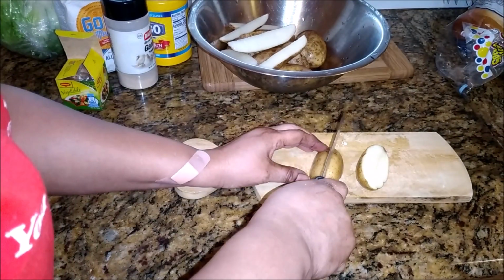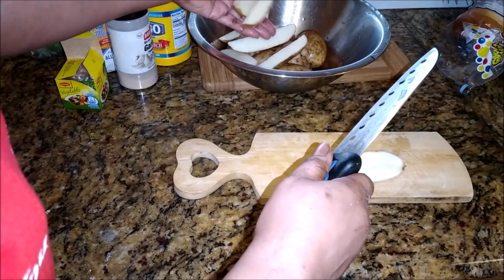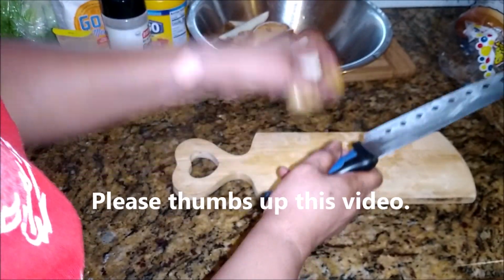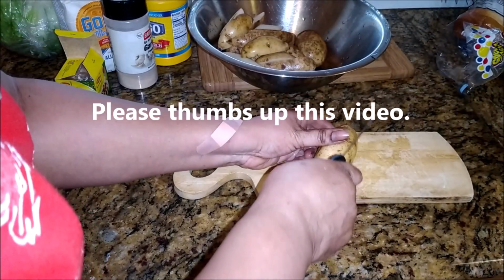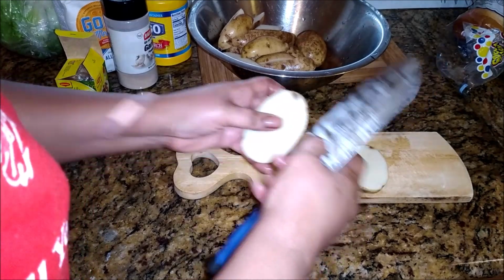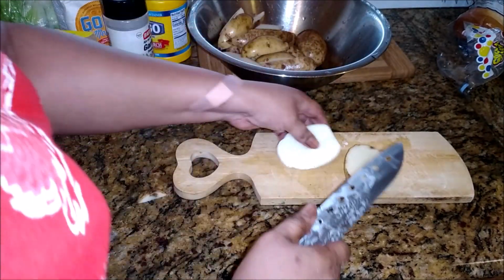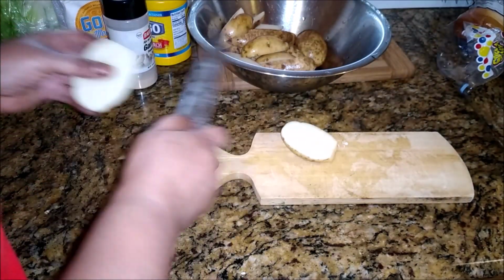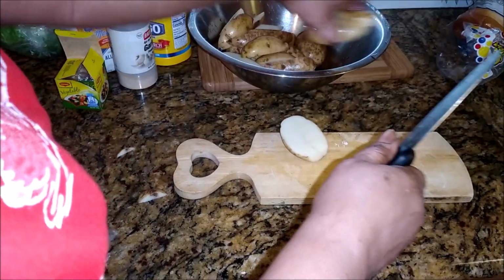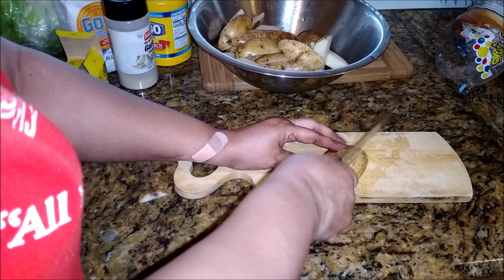So instead of just having the same old boring fries, make some veggies. Bring the restaurant home like I do. We're having these with some nice burgers on the grill. Hubby is right now outside on the terrace, just grilling the burgers.